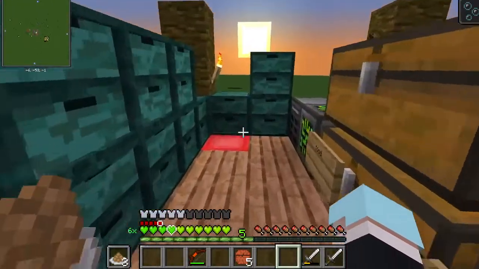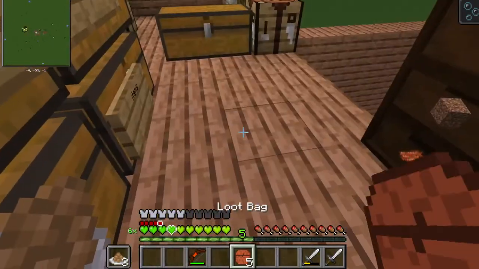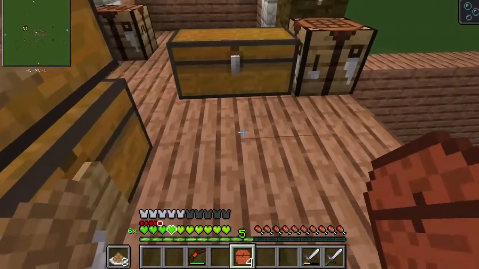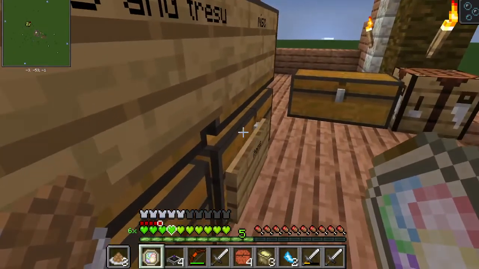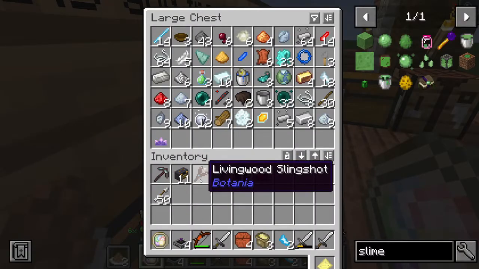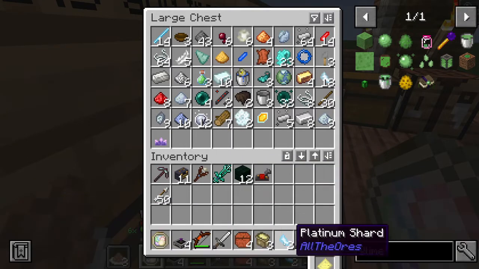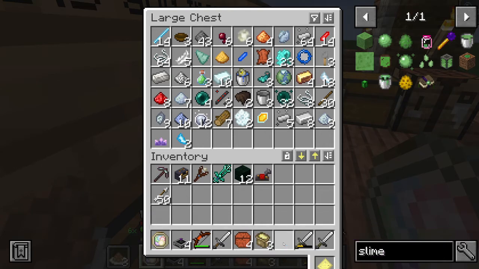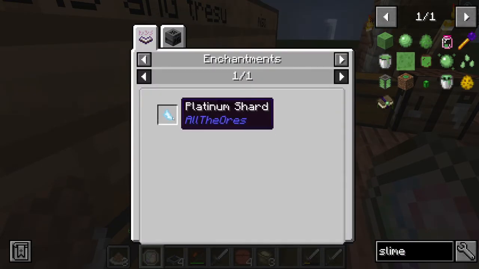Dude, this storage is getting cramped. Yeah. Right, let's see what we've got in here. Right, we'll start with items. Mix it up a bit. Just a platinum shard, which we'll check if it has a use. Doesn't have a use.